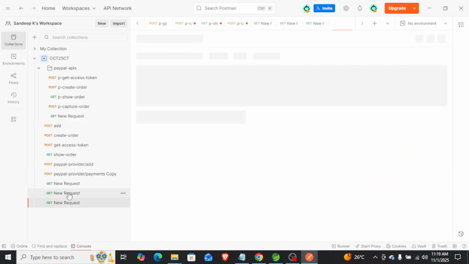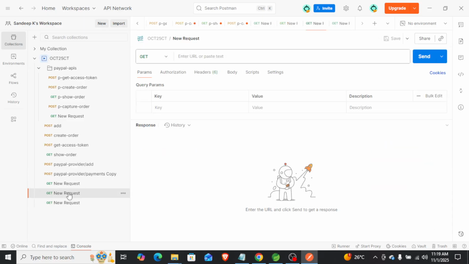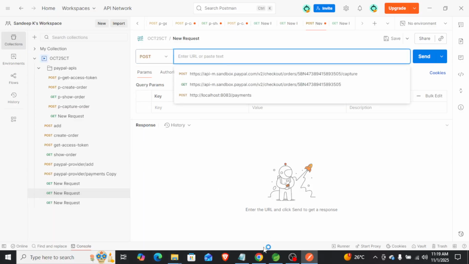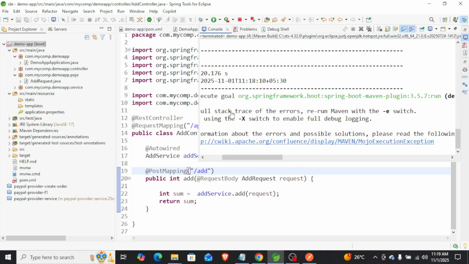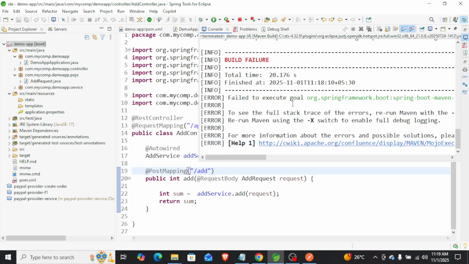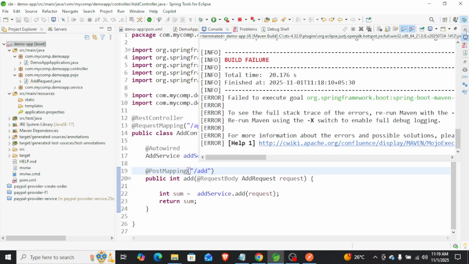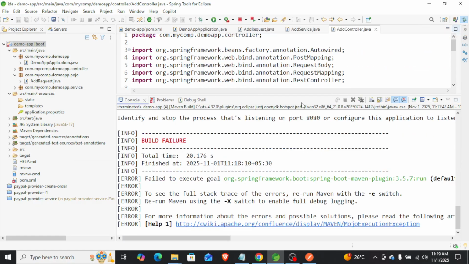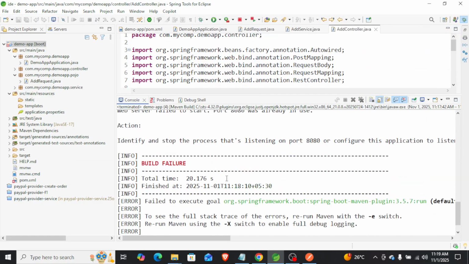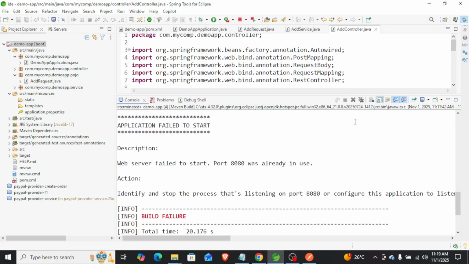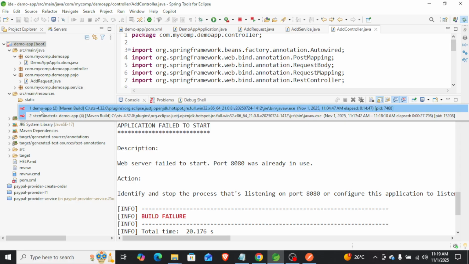Yeah, here is a new add request, and it is a post method. We need to terminate this also.